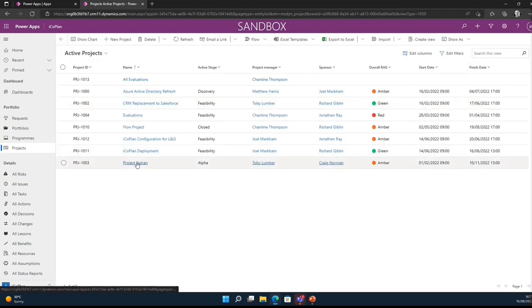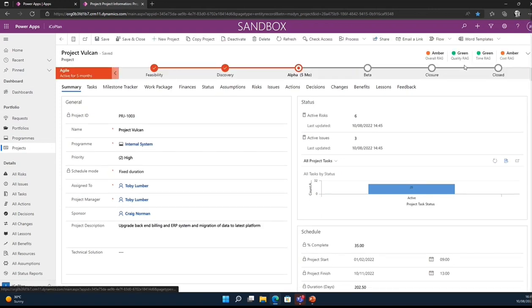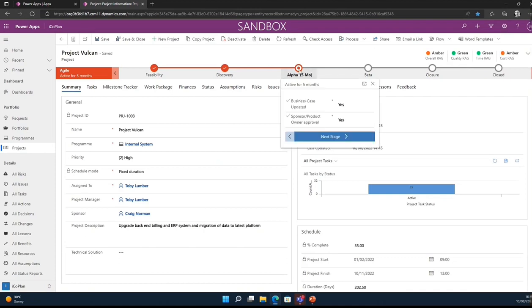Active projects. So we're going to look at Project Vulcan. So this is a project, all right, and you can see here the business process flow has now appeared. We can apply that to the programs and portfolios, as I said earlier, but this is the ability to manage a project through a series of stages and a life cycle. So you're effectively building the gate checklist, as I articulated earlier. This is a simple one. Actually, it's very, very simple, but you can make these as comprehensive, as complex as you like.